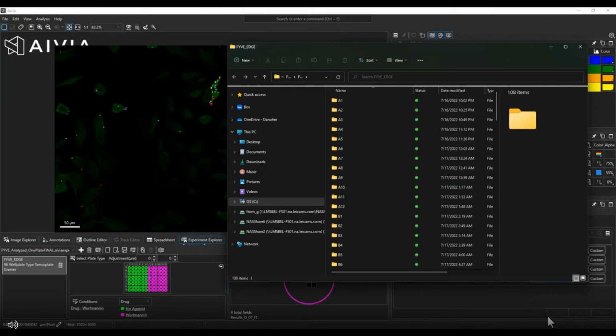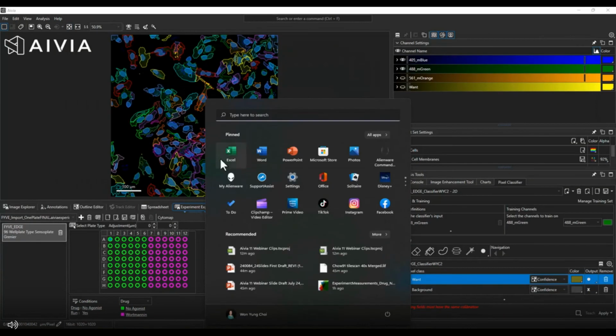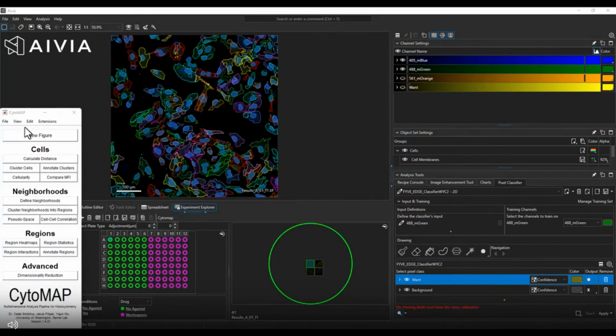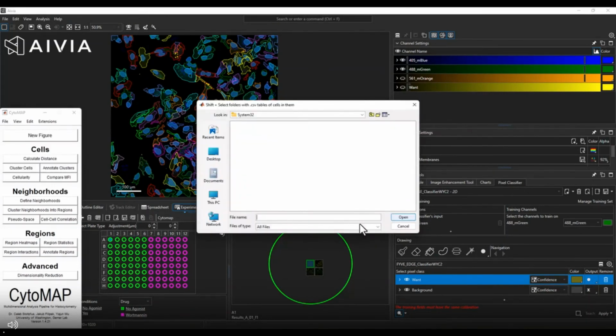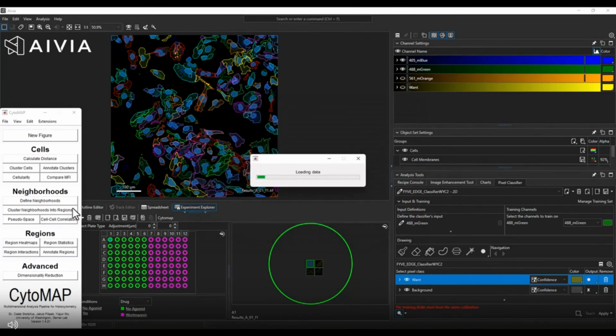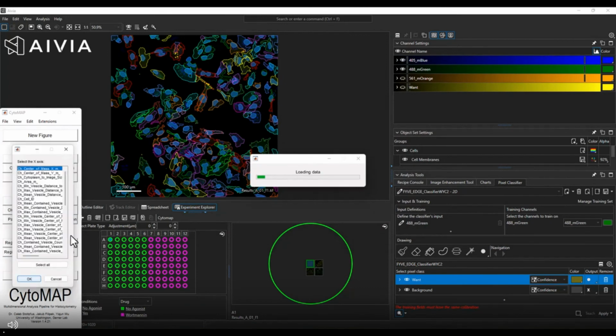Now, in our case, as I mentioned, I'm using Cytomap to showcase how to do downstream analysis. You can search for Cytomap, and I will specify the location of the file where all my combined CSV files are located. Then I'm specifying the X axis is along the centroid X. Then I specify the Y axis as centroid Y. Then Cytomap will import all the data from all the detected objects in AVIA into this spreadsheet.